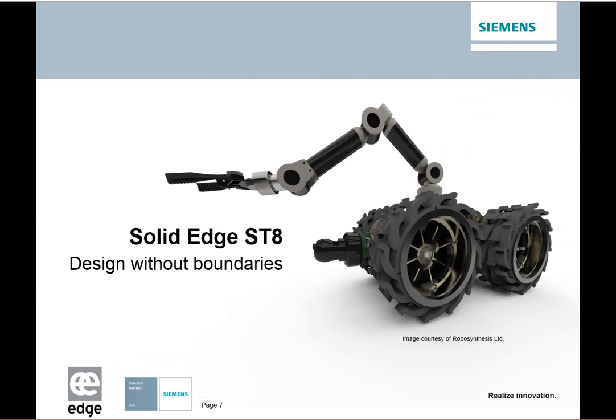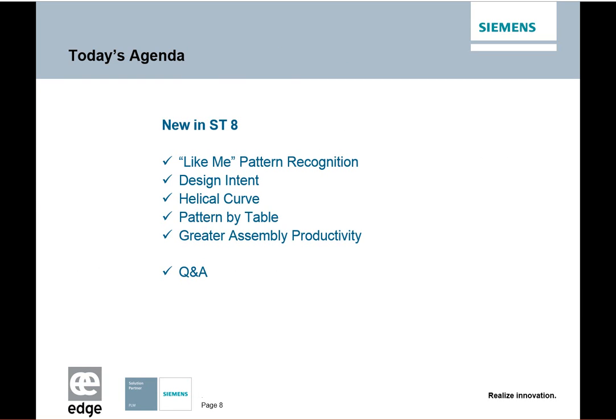As I said, this seminar series is about Solid Edge ST8 and what's new. And the theme is Designing Without Boundaries. Today's agenda, we're going to cover the new features that are launched with ST8, the areas of pattern recognition, design intent, helical curve, pattern by table, and the new productivity tools in assembly. We'll follow that up with a Q&A session at the end. If you type your questions into the comments box on your web interface, we'll address those questions as we come to the end.